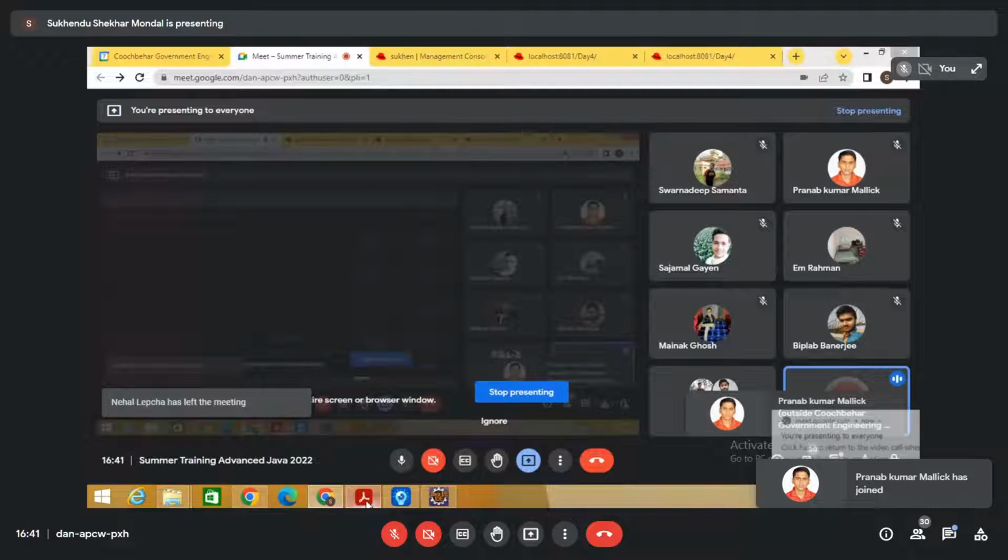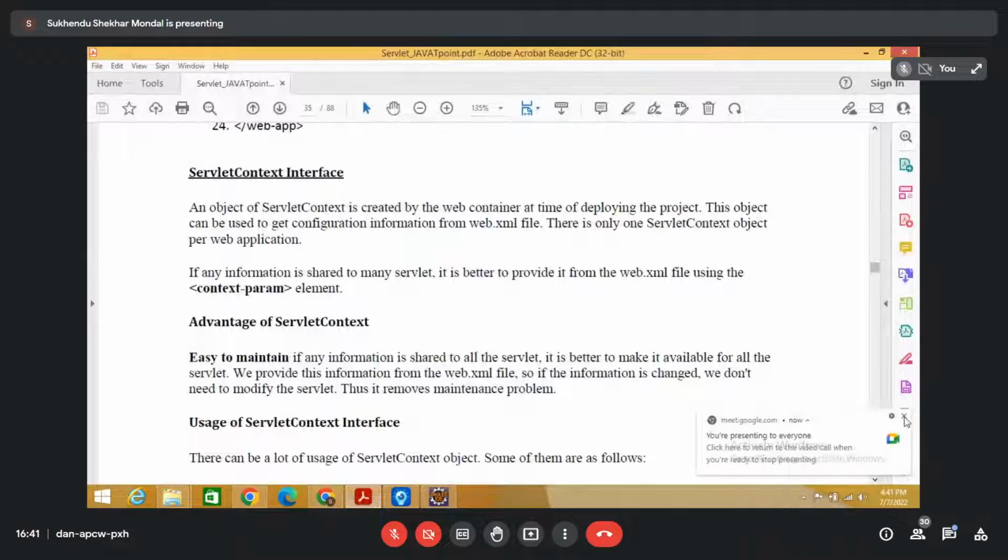So we just move to the next one that I mentioned earlier. So servlet context. In the previous example what you have seen, that is the servlet config, and servlet config is basically associated with a particular servlet, means with a single servlet.